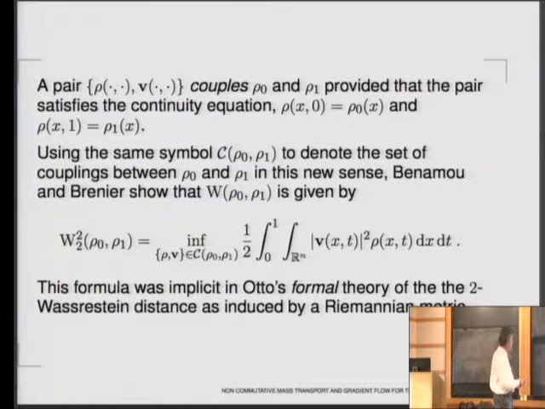And so here it is. Okay, so anyway, here's this thing, and you'll recognize, this should look familiar for computing a distance squared if you're doing a Riemannian distance with a metric over here, and you take the length of the derivative squared, and then take the infimum of the action over all paths starting at one point and getting to the other. This gives you the distance. And indeed, this formula was implicit in Otto's formal theory of the two Wasserstein distance as induced by a Riemannian metric. So what's not obvious from the previous formula I wrote down at all is that indeed this distance is a Riemannian distance. It's induced by a Riemannian metric.